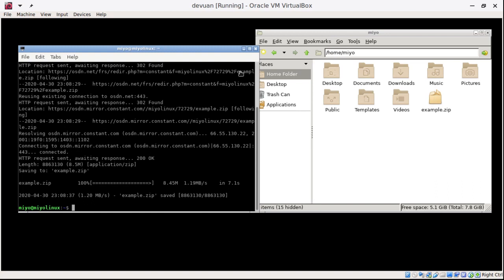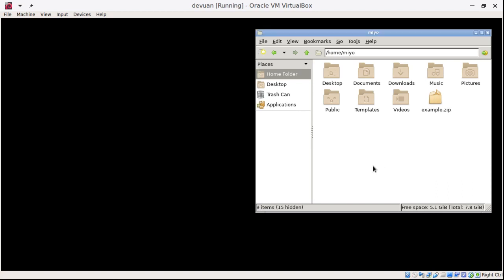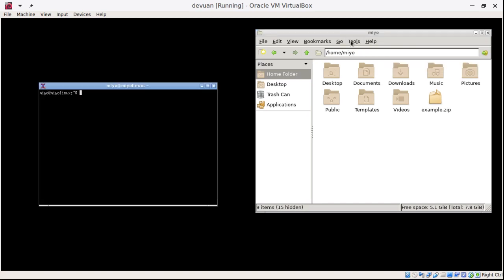Alright. Let's see. I normally change that to where it'll open LXTerminal instead of Xterm. Let's move example.zip to home, Miyo, Downloads.